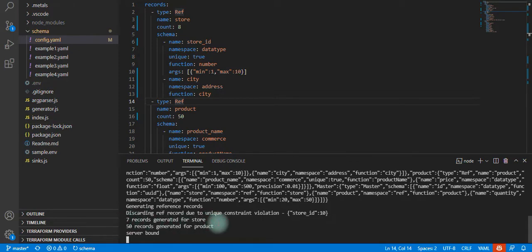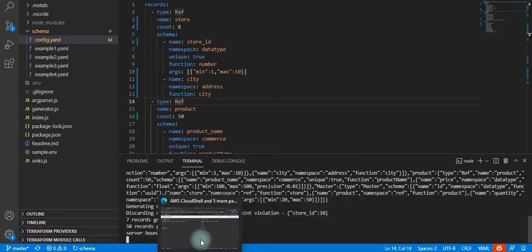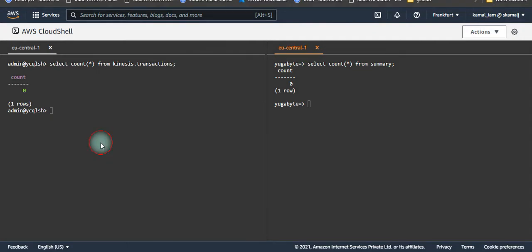Let's quickly look at what's happening on the SQL side. We already have 2,289 records. It has been sending data for about 10 seconds, so in a minute we should have 12,000 records.